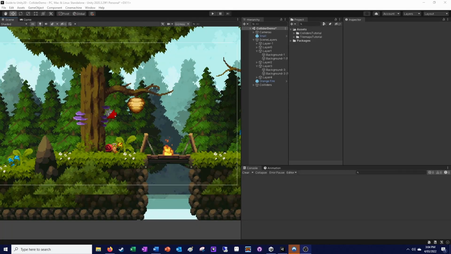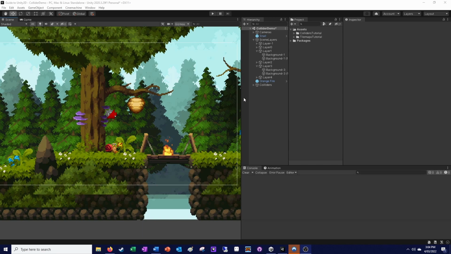Alright, moving on to the 2D colliders. As you can see, I've set up a demo level using Unity tile maps and a tile set from itch.io. The artist's name is Kilisa. I highly recommend you check them out. They do some great work.